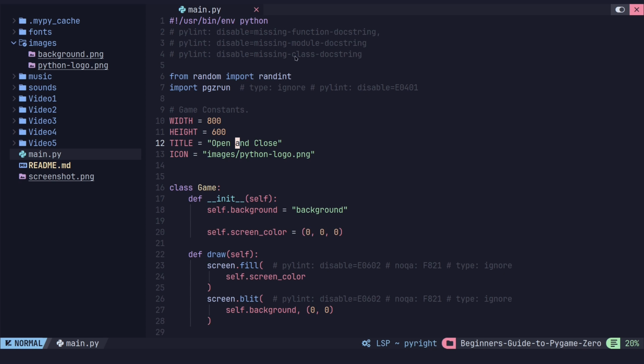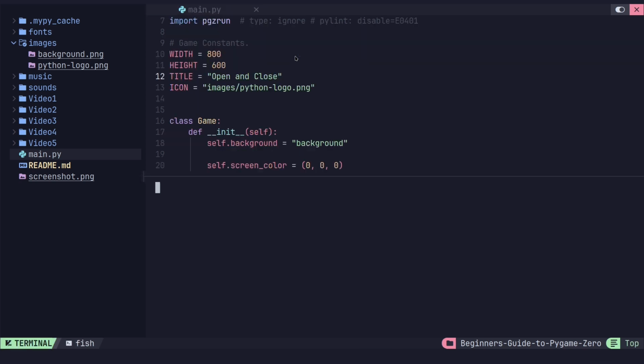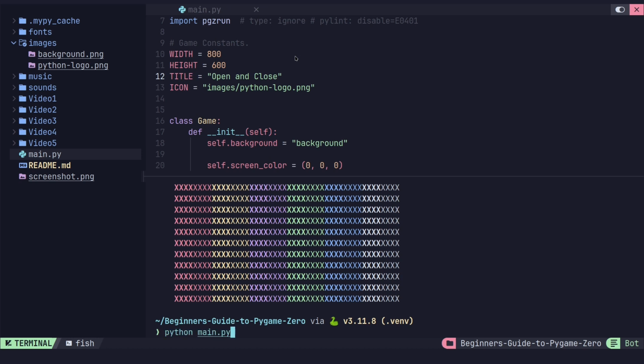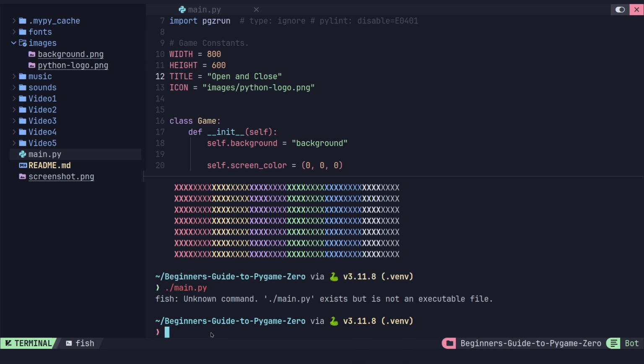You'll see this sometimes in shell scripts and other scripts to let the system know what kind of file this is. So what happens is down here, I'm running Python. I'm saying, hey, Python, interpret main.py. Okay. I can't do this the way I would normally do it if this was just a program, where I would do this. I can't do that. Fish is like, I don't know what you're talking about. That's not even an executable file. That file can't be executed.